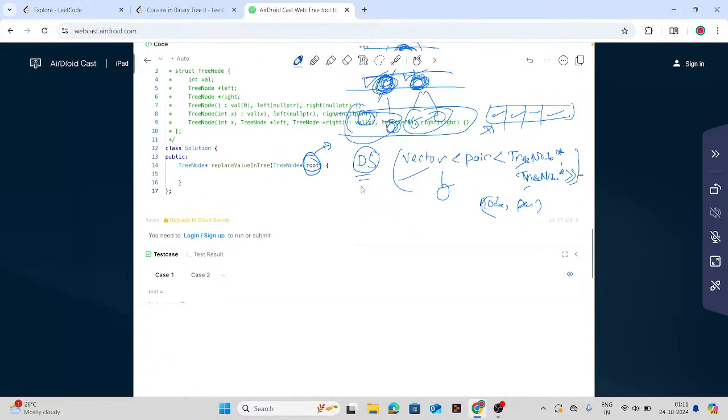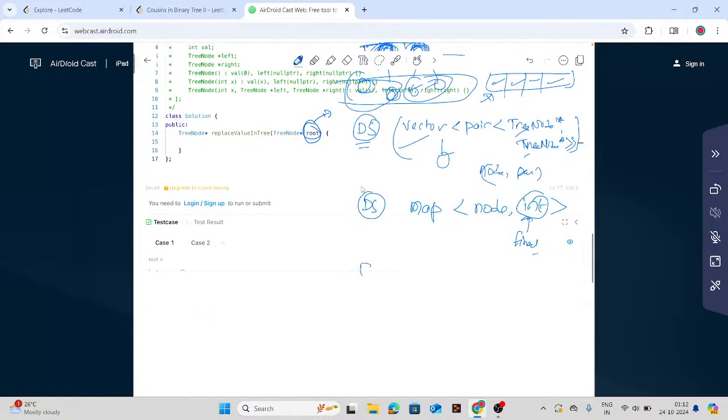Then there's one more data structure needed, a map of node and its integer value. So this will be the final answer.